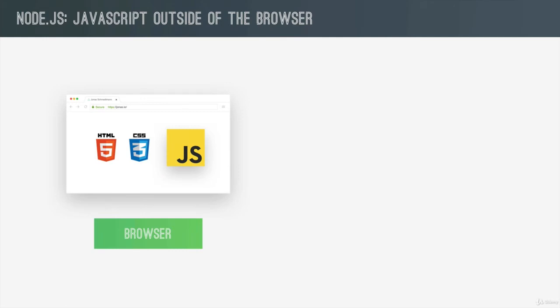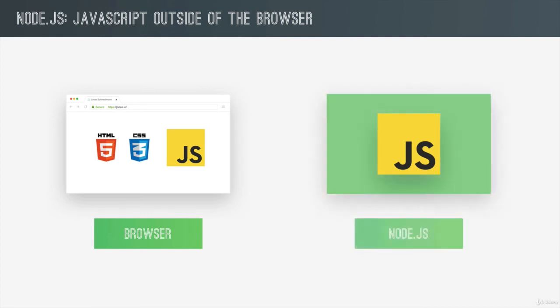But what if we could take JavaScript out of the browser and simply execute our code somewhere else, without all the restrictions that we have in the browser? Well, it turns out that we actually can, and the solution for this, as you can guess by now, is called Node.js. And so Node.js is just another JavaScript runtime. It's just like a container, like an environment in which a program written in JavaScript can be executed, but outside of any browser whatsoever. Alright? It's actually a bit more complex than that, of course, but for now this is enough.